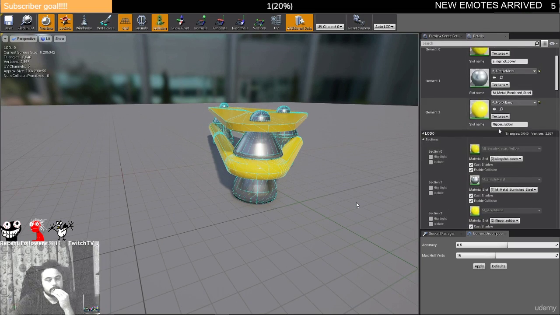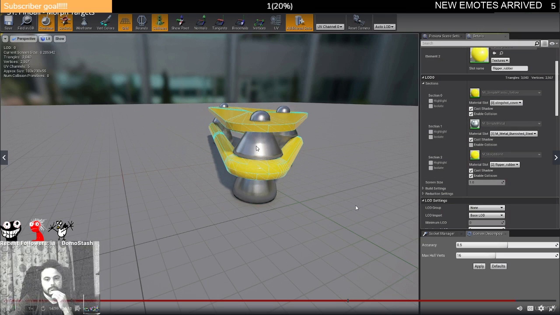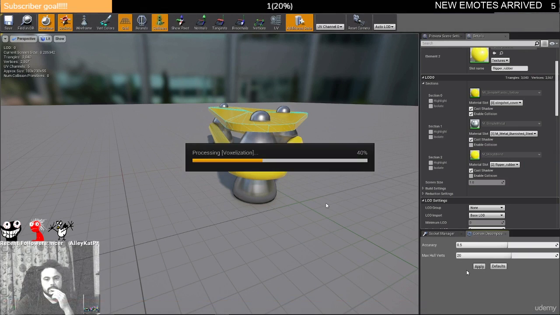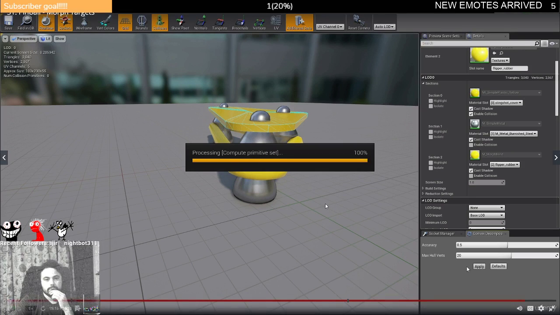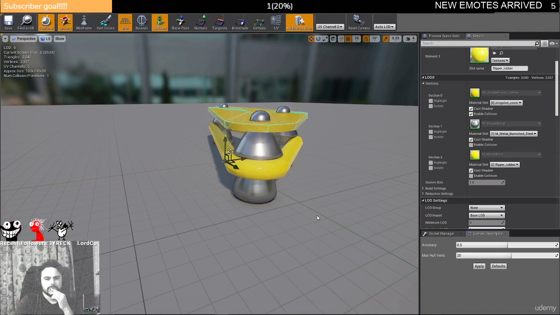So I'm going to go down to LOD 0, and just temporarily I'm going to turn off collision on the posts as well as on the band itself. So it's just on this top section here. I'm going to do convex collision set to around 20 max hull verts. Click apply, and then we just wait a second. Now keep in mind that what I generate here is only going to be on this top area, but I kind of actually want this to go the whole way down. So there's a nice little thing that I can do.